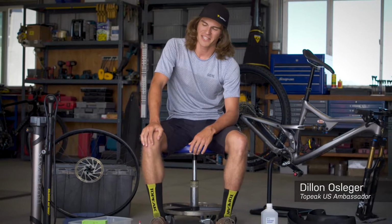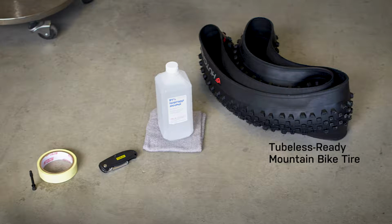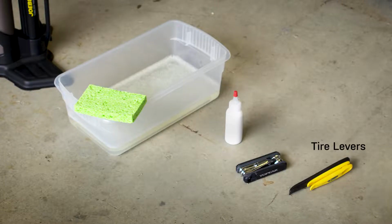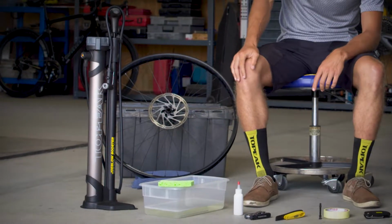Today we're going to go over installing tubeless ready tires on your mountain bike using the TOPEAK JoeBlow booster. What you're going to need to go through this process, starting with a tubeless ready mountain bike tire, some isopropyl alcohol and a rag, box cutters, rim tape and a rim valve, some tire irons, as well as a multi-tool, tire sealant, soapy water, and of course your TOPEAK JoeBlow booster.